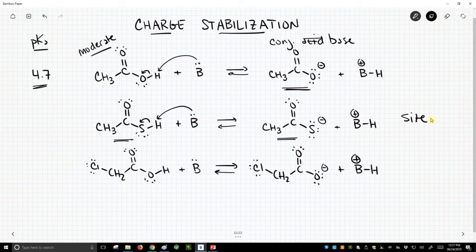And sure enough, this acid on the left is more acidic, has a pKa of about 3.4. It's a stronger acid because the conjugate base is weaker. It's weaker because the anion is stabilized through a size effect of that sulfur.